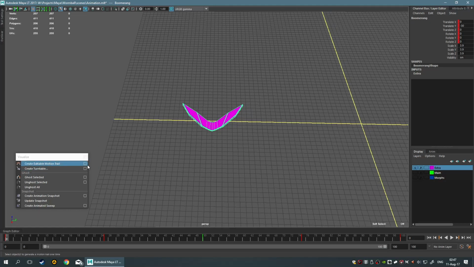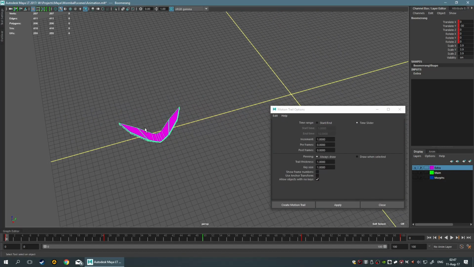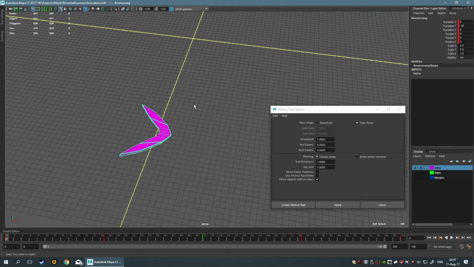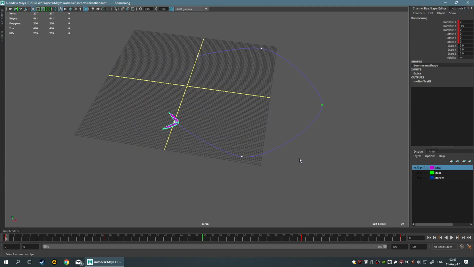Anyway, the motion trail bit is really awesome. Let's go ahead and open the menus here, the options, and see what the whole story is. Now you're going to notice that you've got pretty much the same options as the ghosting. You've got the time range, as in you're obviously going to have a trail of the motion of the object. I hope I'm not spoiling this for you. I'm just going to create this, because all these settings are fine with me. And if you understood what I was talking about during the ghosting period, this is exactly the same thing, only it applies to the motion path, not to the object. So let's just create a motion trail, and you'll quickly see what I mean.